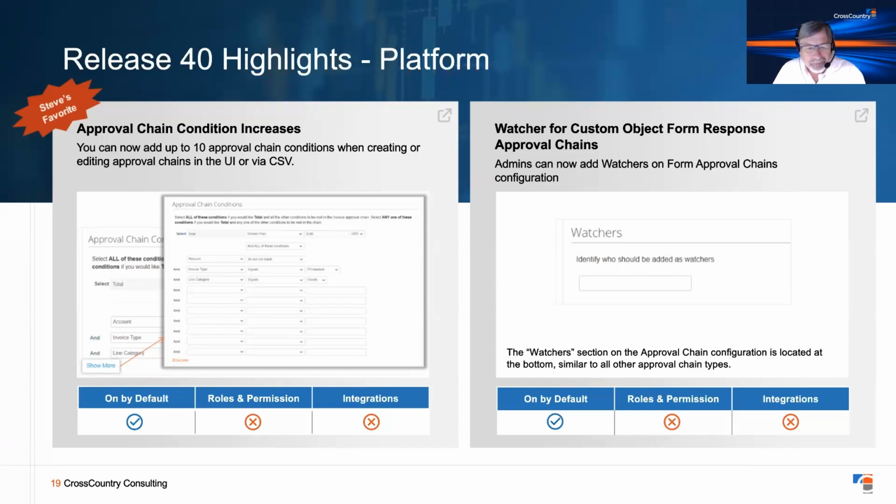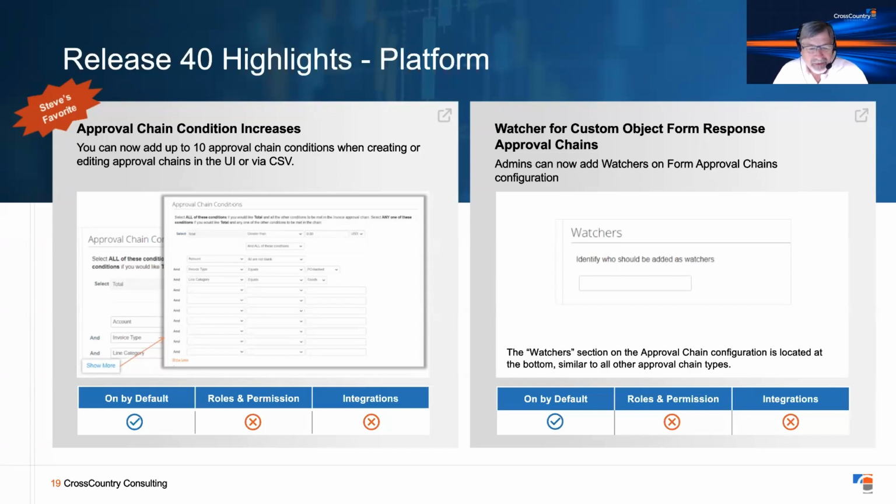Basically, a powerful component of approval chains is the ability to configure these conditions. And you can test on supplier and commodity and chart of account segment or even a custom field, but you only had 6 lines to configure the conditions here. And that basically is what's determining whether the approval chain is going to be triggered or not. You now have 10 lines. So Coupa added an additional 4.